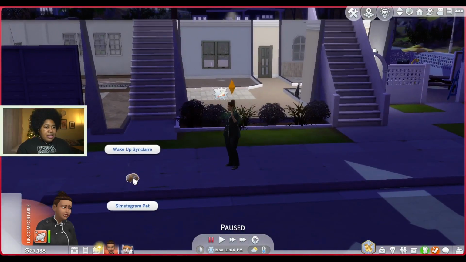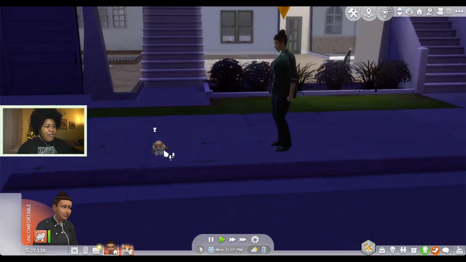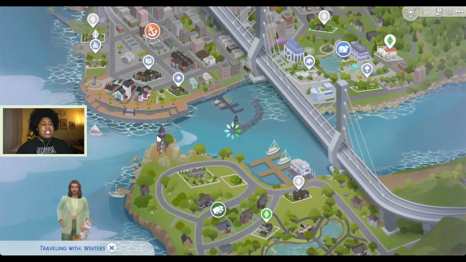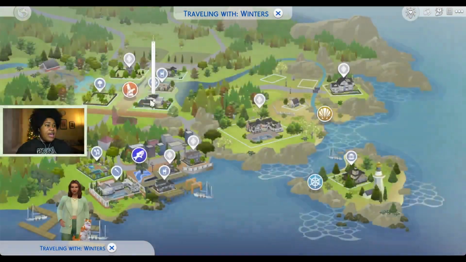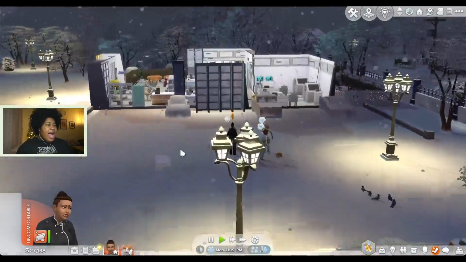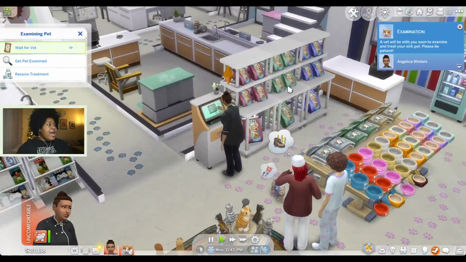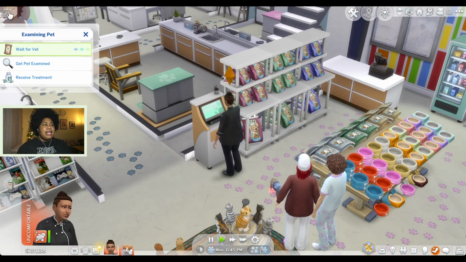All right, no, but seriously, I have interrupted Sinclair's healthcare for the last time. We have got to take this cat to the vet and get her treated for real. There should be a little interaction where you're fighting with your cat to get her in a carrier. That is the real taking your pets to the vet experience. Okay, so we are at the vet for the third time, and I'm hoping the last time. Okay, so now somebody will be examining Sinclair soon.